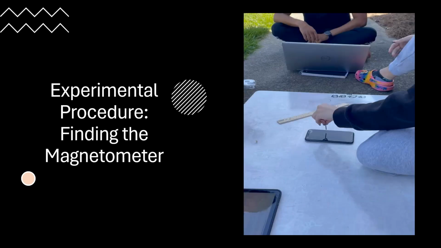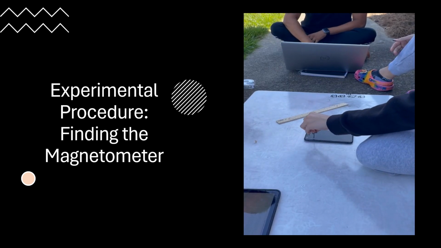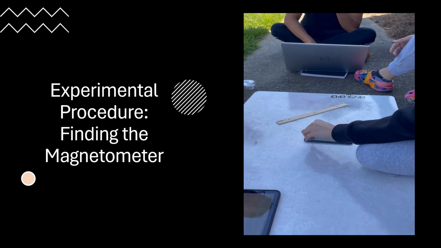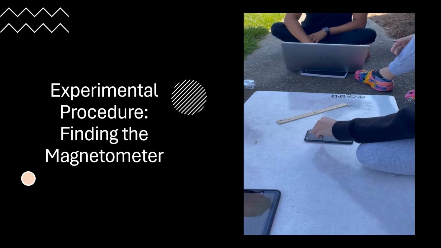To begin this experiment, we first had to find the magnetic chip in the phone. To find the chip, we utilized the magnetometer sensor in the Firefox app with the absolute setting selected. We magnetized our nail by putting the bar magnet on the tip of the nail to make it a more precise but weak magnet, and then placed the tip on the phone screen and slowly moved it around until the graph shows when the magnet field strength is at the highest. Once we found the chip, we placed a piece of tape on top of it and marked it. As you can see, we did that here in the video.